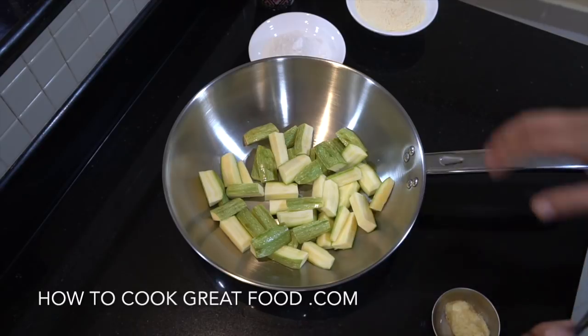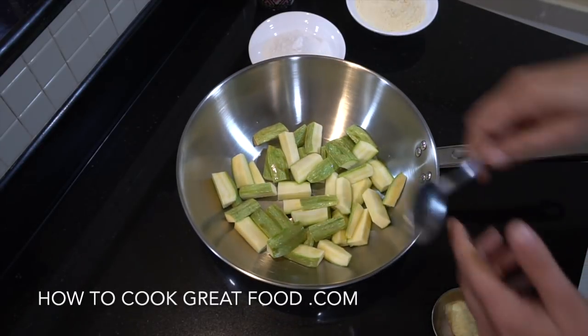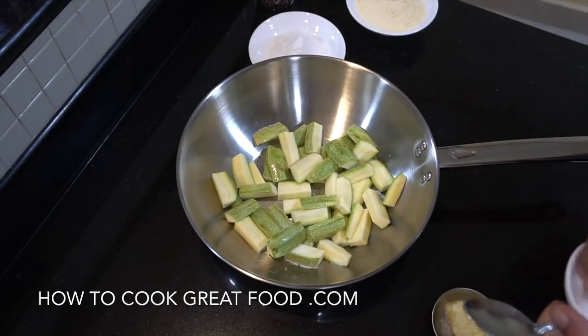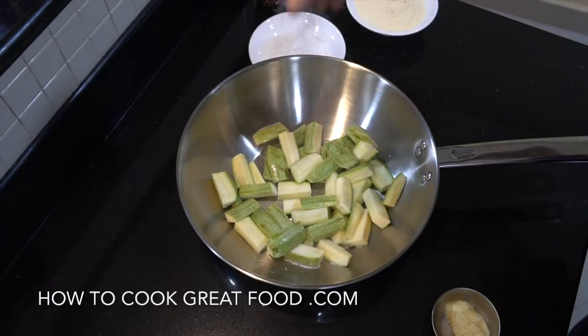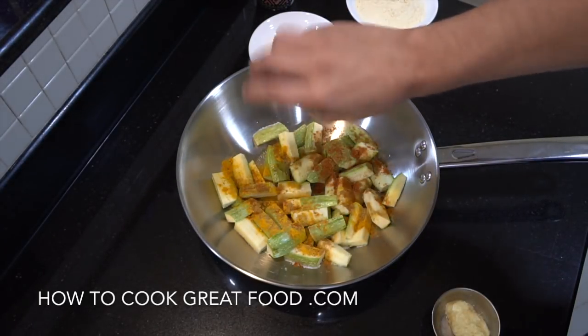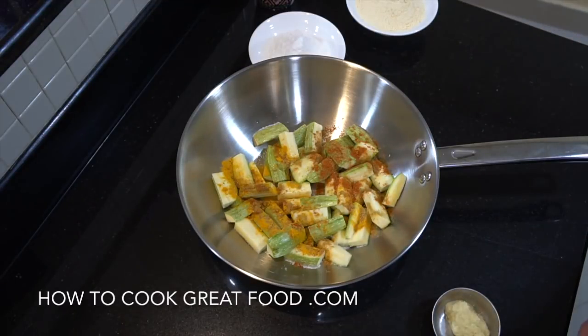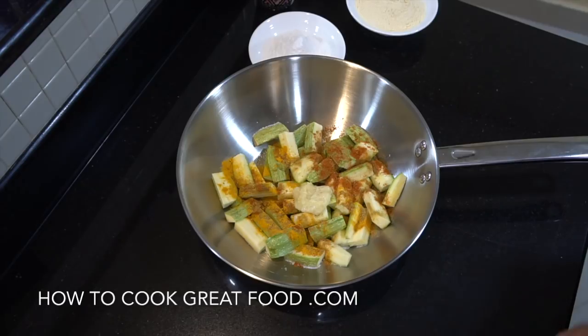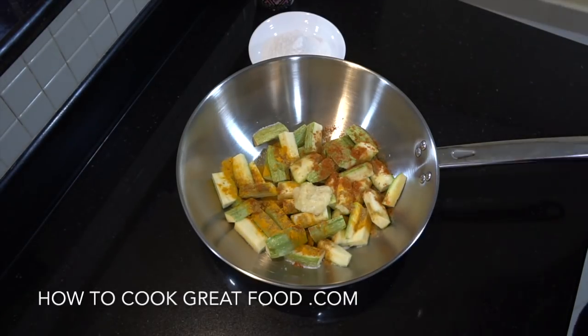Okay, so I'm using this pan actually, but you need a bowl or something so you can see it nicely. Let's start off by getting in some salt. We're going to get our spices in. We're going to get in our garlic and ginger. You could be putting some fresh chili into this if you wanted as well, or some chopped cilantro.